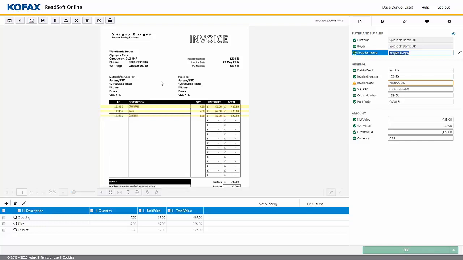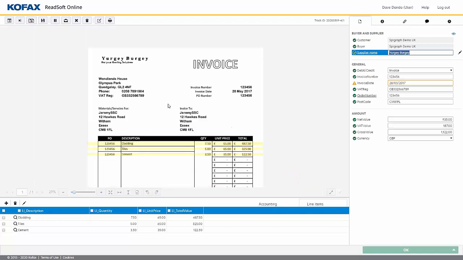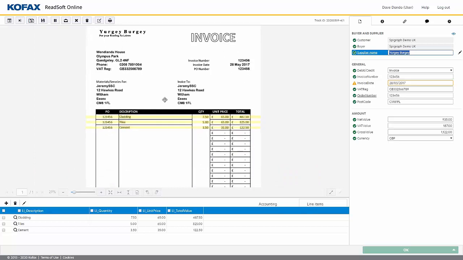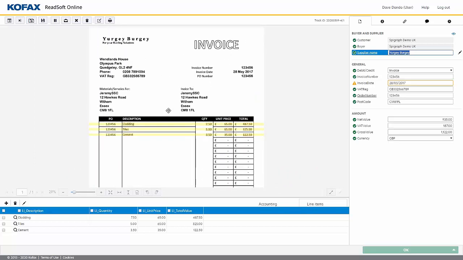So here we're seeing the typical interface that the users will see when they come to validate and verify the invoice. In the main pane here, what you're seeing is the original invoice. You click, pan around, I can zoom in, zoom out to see the details of the invoice. This was originally a PDF file, so we upload it into the cloud, scan, we're now viewing that invoice here.